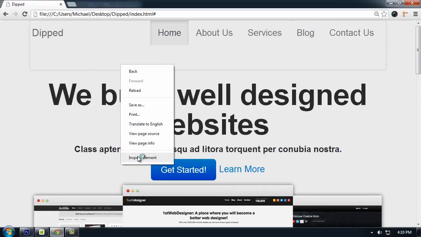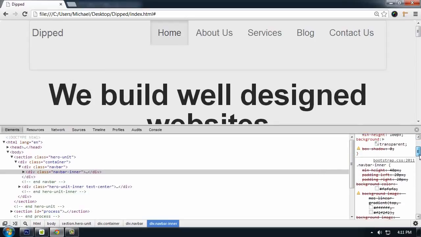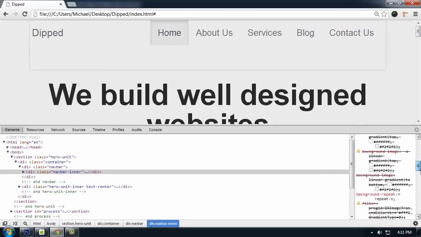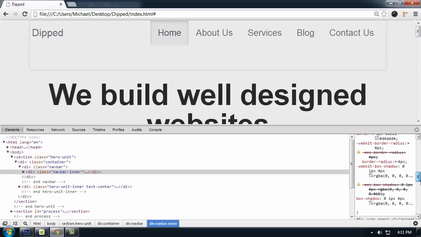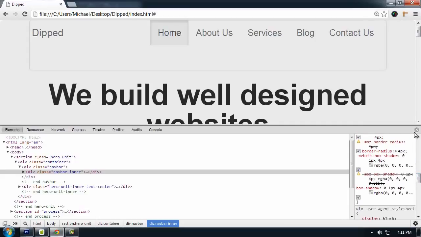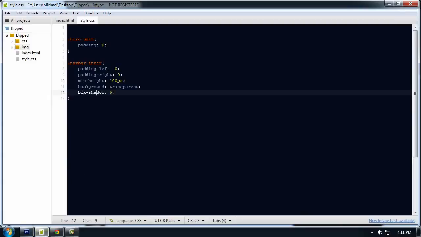Let's see if there is a box shadow on navbar-inner. Background, border, WebKit border radius, border, box shadow. Let's see.